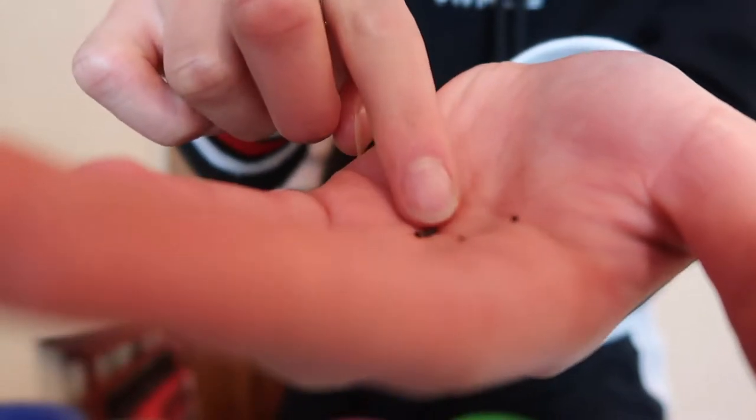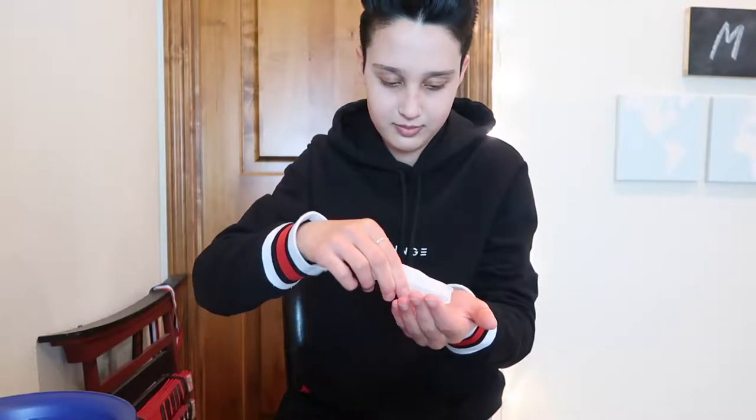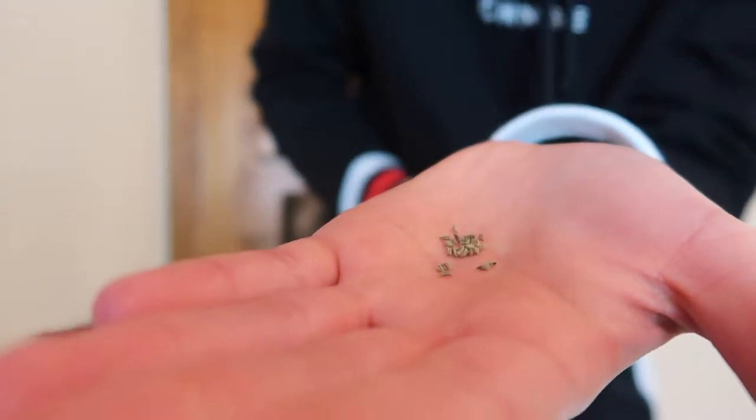This is the basil and the seeds are really small. I don't know how well you can see these but they're basically the size of sesame seeds. I'm just going to put these in the green cup and then add some warm water. The parsley seeds look pretty much the same, they're just a lot lighter. I'm going to put them into the pink cup and add some hot water. And now I'm just going to put these off to the side so they can soak.